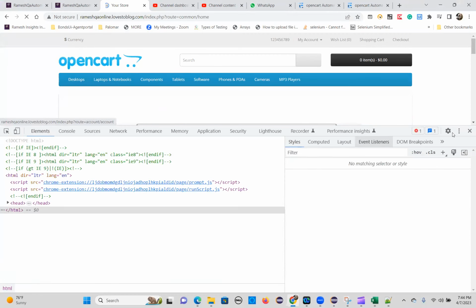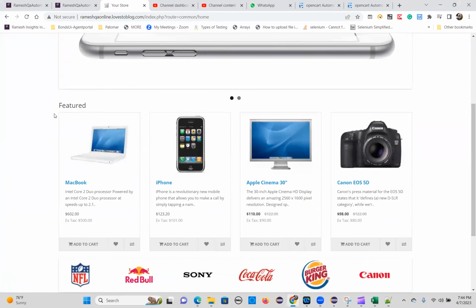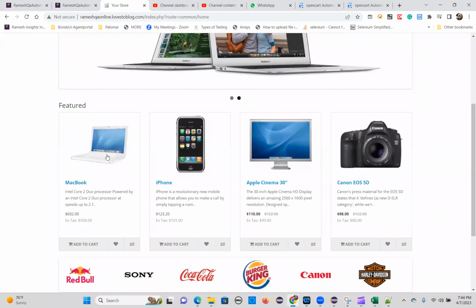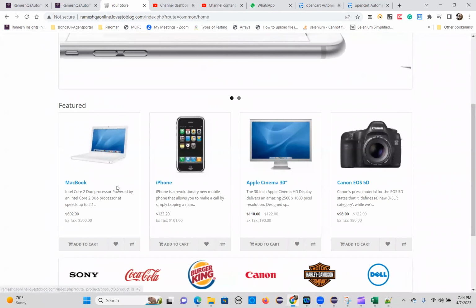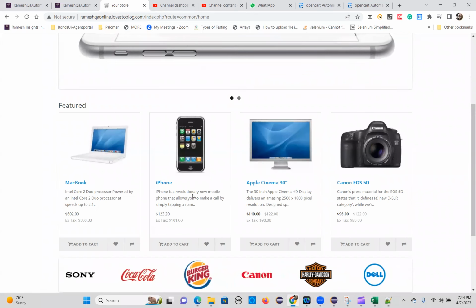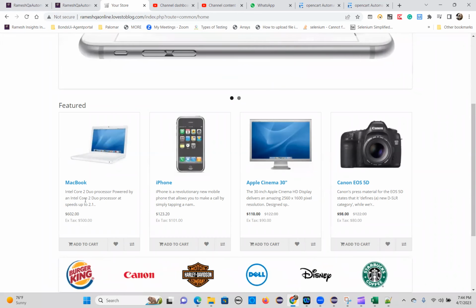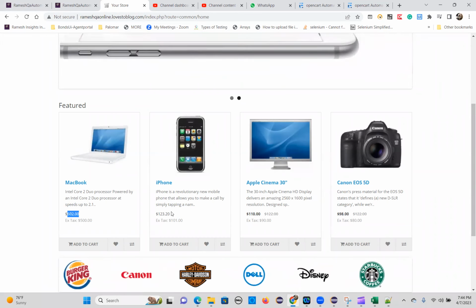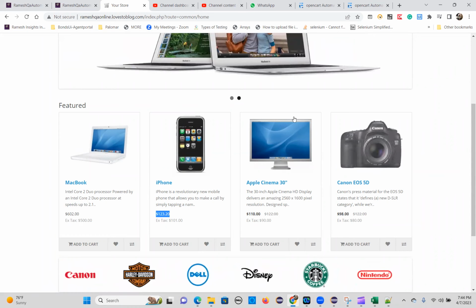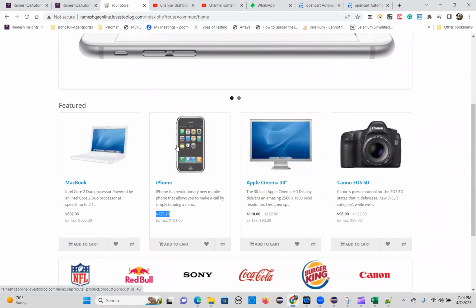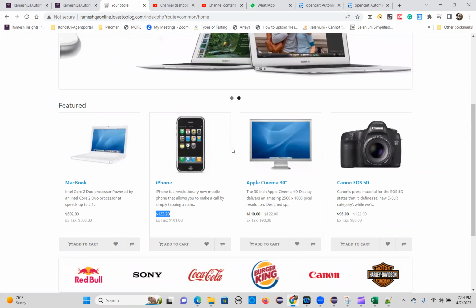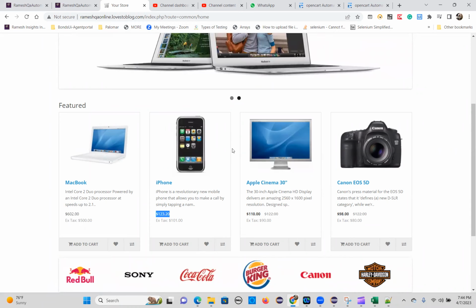In the home page, the featured items, verify these images. Verify this text also. Get this text. Try it out. Yeah, this price also, try to get that. Try all these concepts. You will get much more confidence when you're building the test cases.